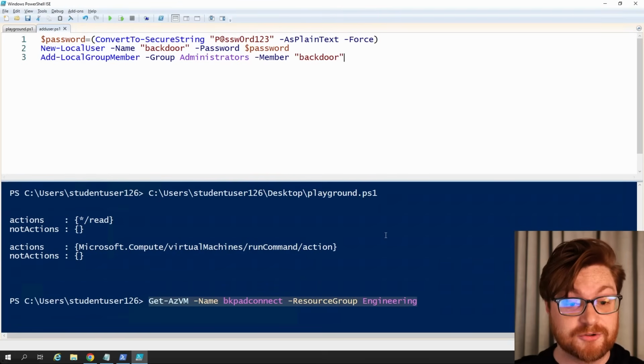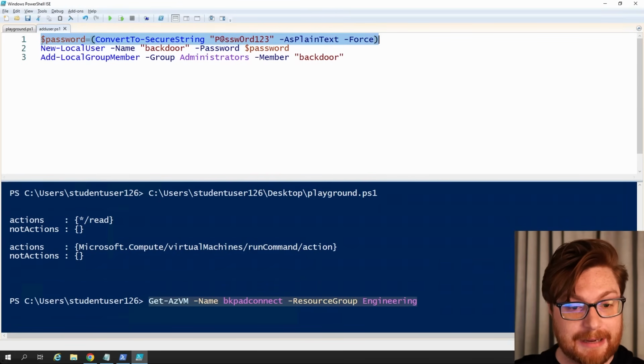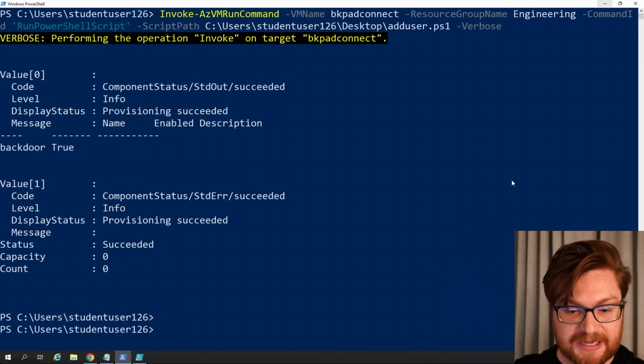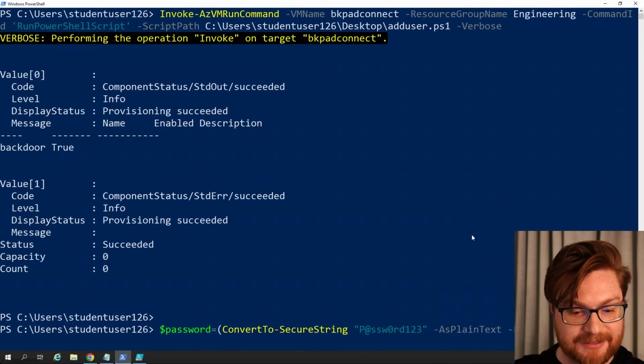Now, since we have a local administrator account and we know the IP address of this cloud virtual machine just out there on the internet, we could literally connect to it and then control it and do whatever we want. Let's hop back to ISE just so we can grab this password line. So we'll stage that, set it up on our interactive command line here. I'll clear the screen to keep us cruising.